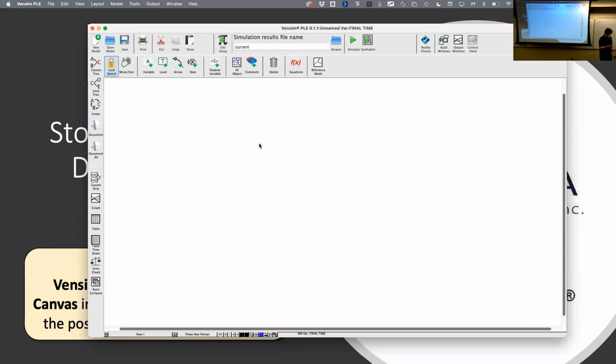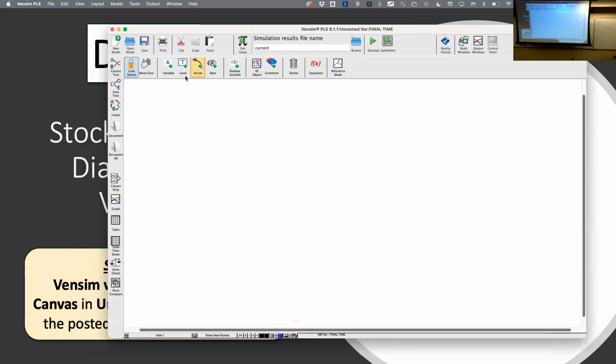And so I'd like to draw a stock and flow diagram. Maybe I'd like to draw that bacteria diagram. It's not that much different than the causal loops. We just make use of some things that we haven't used before. There's this new level tool that I've clicked on up there. If I click anywhere, I can now type bacteria, and it will draw this level there, which I can make a little bit bigger by dragging that handle. So that's my one stock. I could have multiple stocks, but for this system, I've got this one stock.